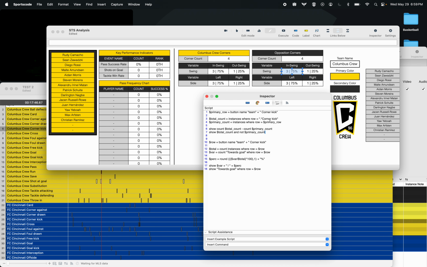So I've made this again more complicated than I need to. Let's get rid of that. This will be towards goal, where row equals all corner kicks.